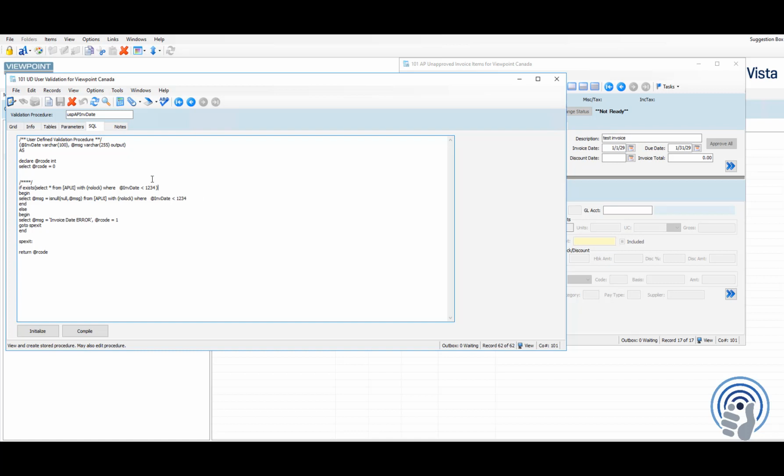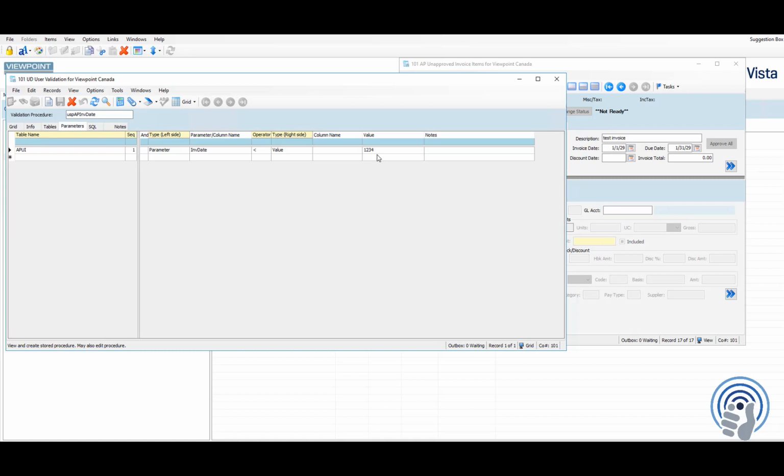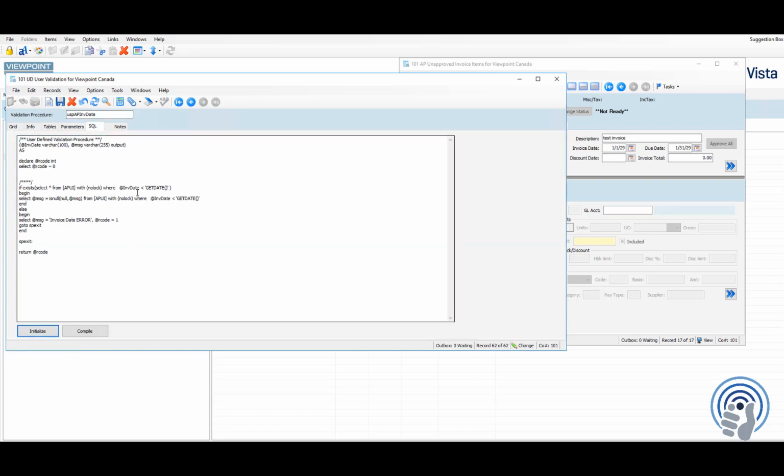All right, so let's go back to make this an actual proper number here. So we'll go back to parameters. Now, what I want to do in this case is make sure that the invoice date is less than today. Let's start with that. To do that, we're going to put in a SQL formula or function called getDate, and I'll save that. Now we can go back to SQL, hit initialize again, and it's going to give us a getDate function. What that does is say if the invoice date, again, whatever we put in here, is less than today, then we're good to go. If it's today or greater, then we get the error.